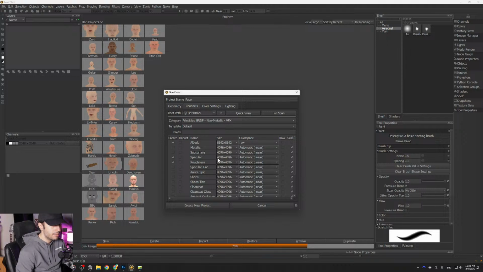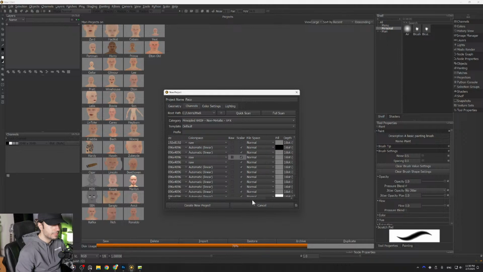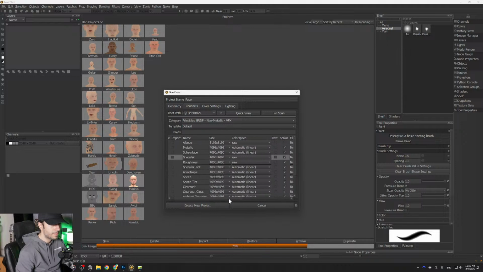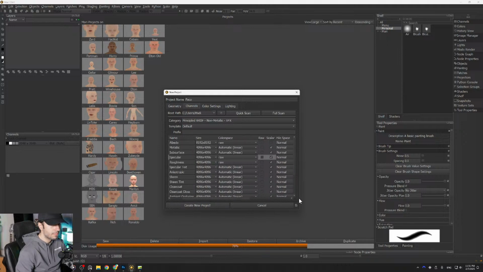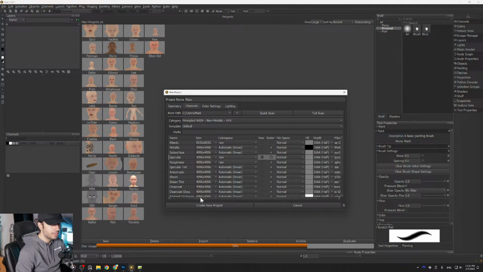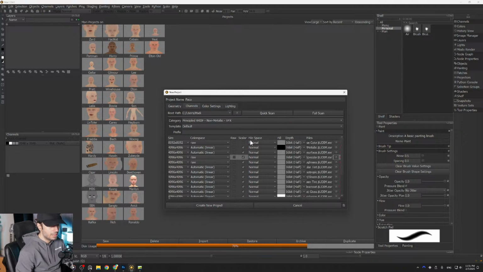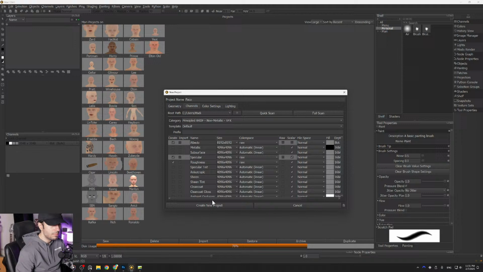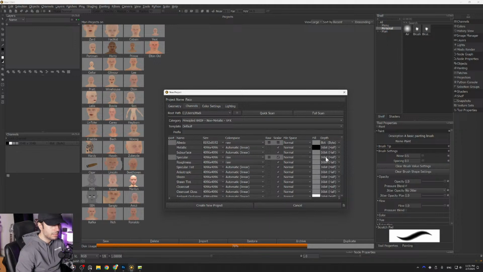We need a specular. Okay, 4K for a specular is enough. Raw. Roughness, again raw. Also, if you scroll to the right, you can also change the depth. For the albedo, we need 8-bit. For the specular and roughness, also 8-bit.